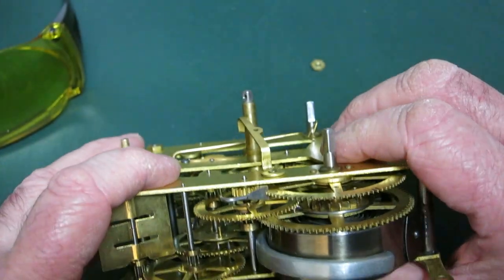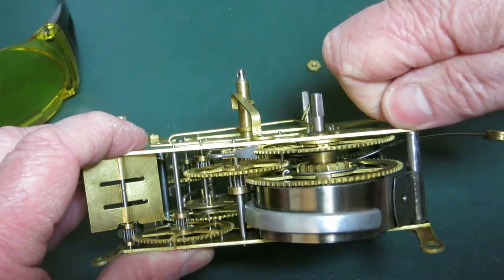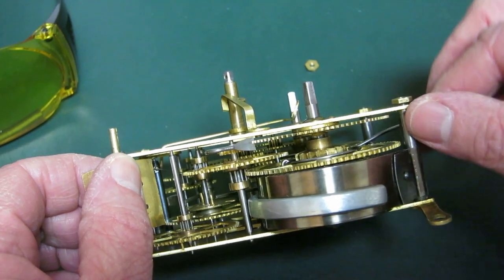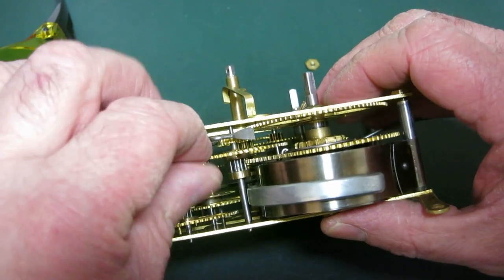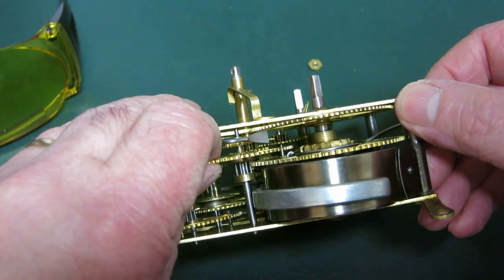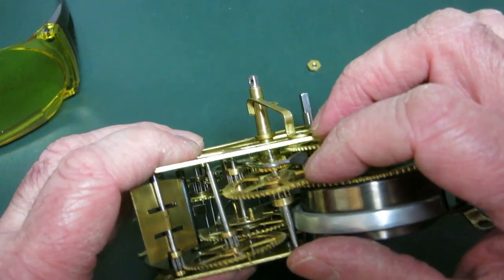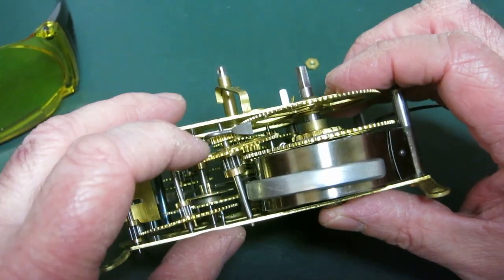Okay. Apologize for the shaking hands. So I'll loosen this nut a little bit so I can open that up. And I didn't put this nut on yet because I knew I was going to be doing this. So what I want to do is open the plates until that wheel comes loose. And just, not that much. Darn. Something else came loose at the same time. I was trying to avoid that. There we go. Okay. Now that it's free, I want to move it one tooth over, and then put it back.